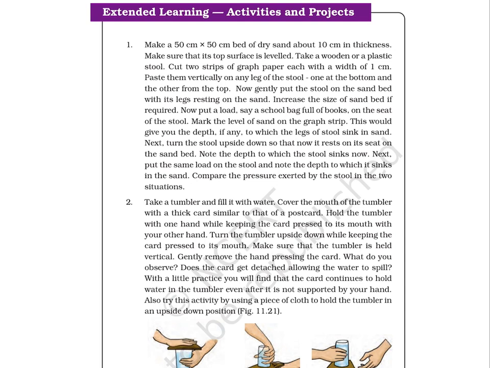Increase the size of sand bed if required. Now put a load, say a school bag full of books, on the seat of the stool. Mark the level of sand on the graph strip. This would give you the depth, if any, to which the legs of stool sink in sand.